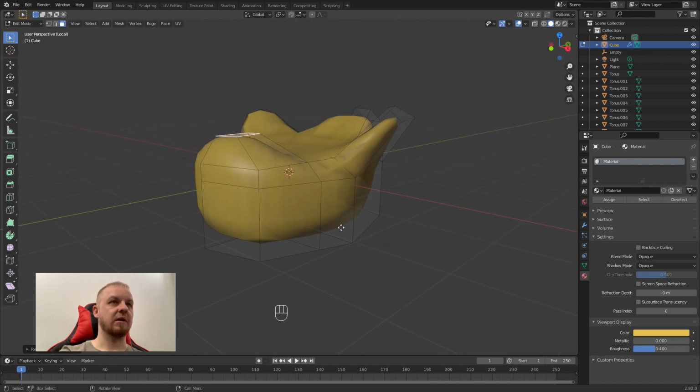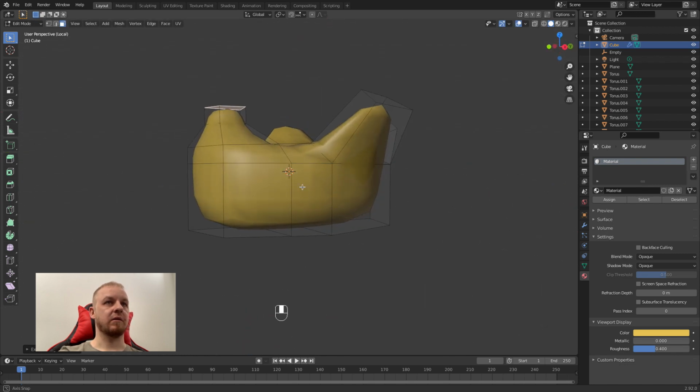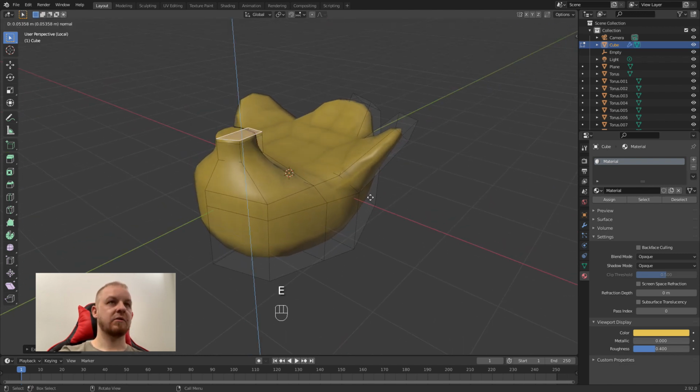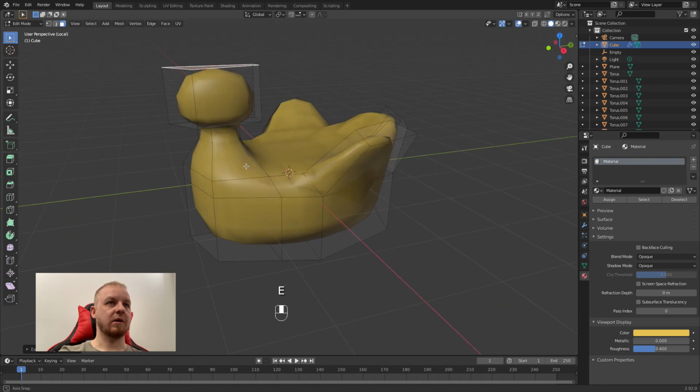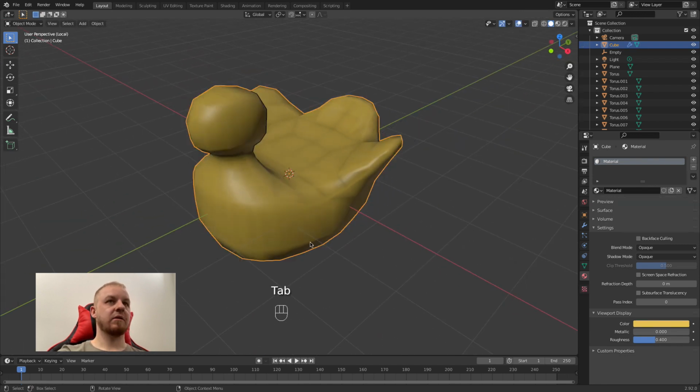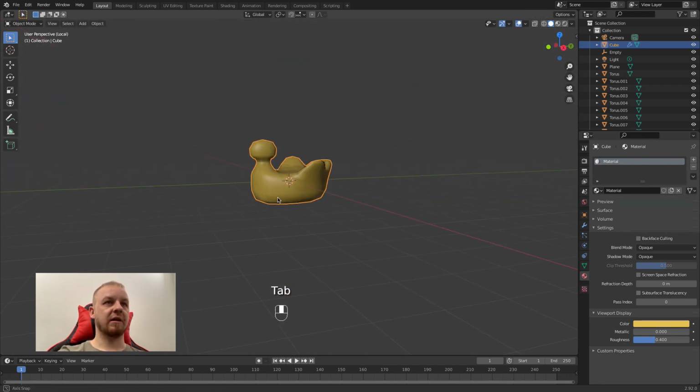Okay, and we can extrude it now like that. Okay, and extrude it again, escape, scale like that, and extrude. Okay, it's looking a little more like a duck now.